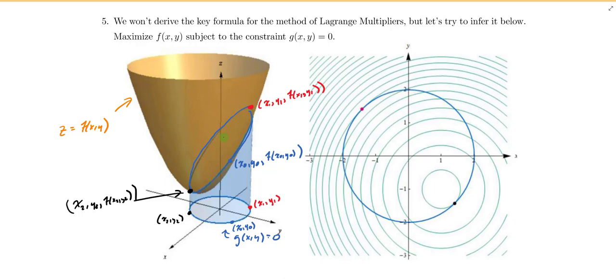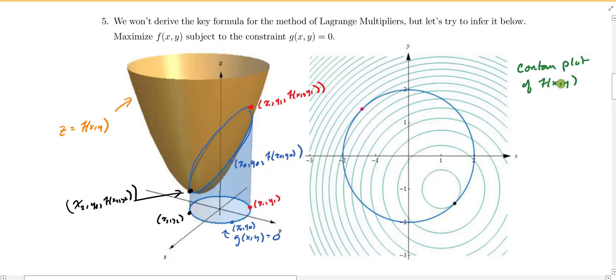computationally? And this is why I call it the method of parallel gradient vectors. If you look over here now, you can see that we've got the contour plot of our f of x, y. So there's the contour plot of our f of x, y. That's all of these green level curve lines. But we also have our constraint curve sitting here in the domain space as well. That's the constraint curve g of xy equals 0 shown in blue.